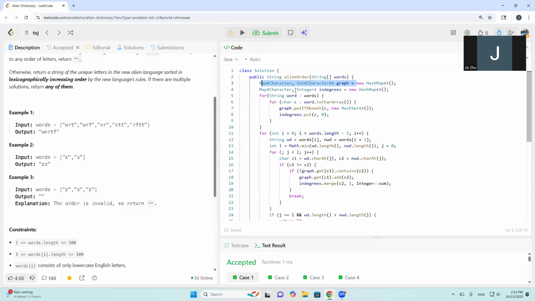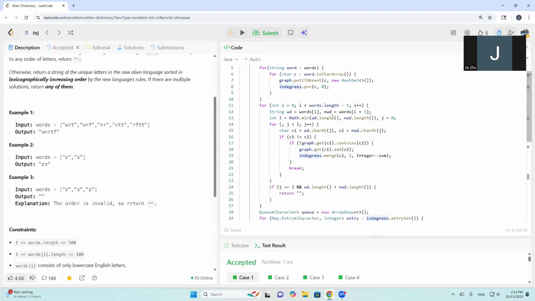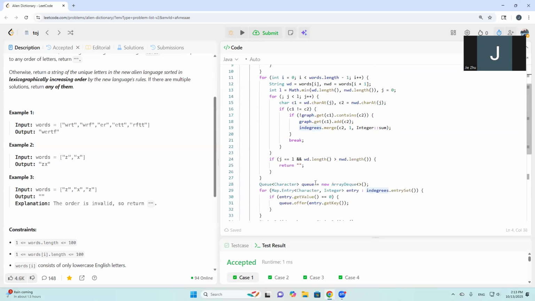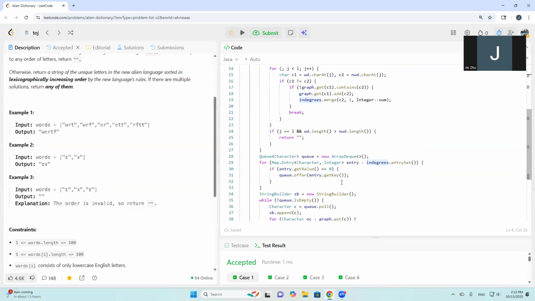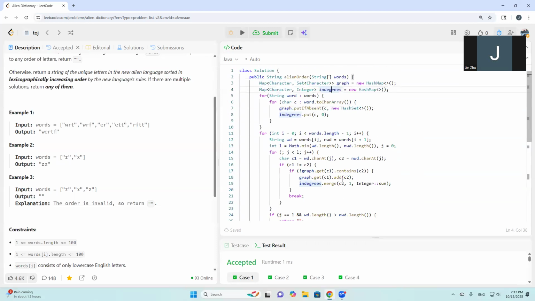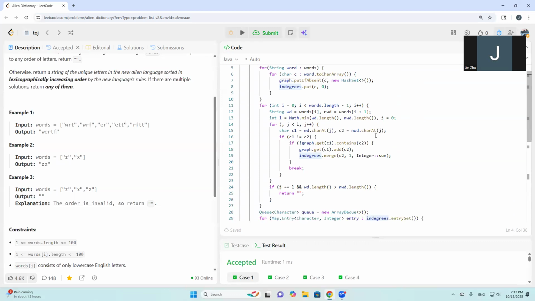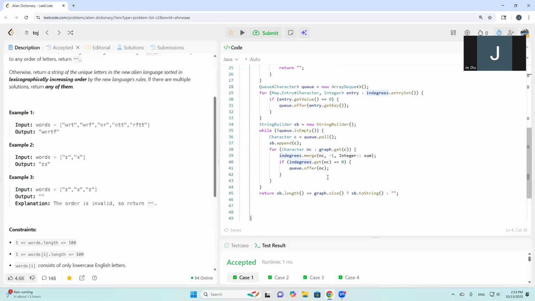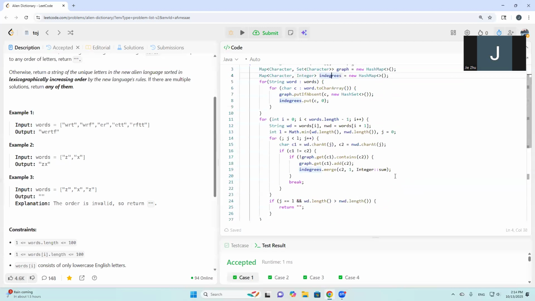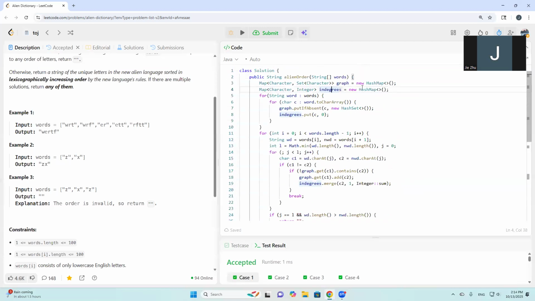So it will be O(26) for the graph and in-degrees, that's also O(26), right? But yeah, I think so. So it will be linear time complexity.